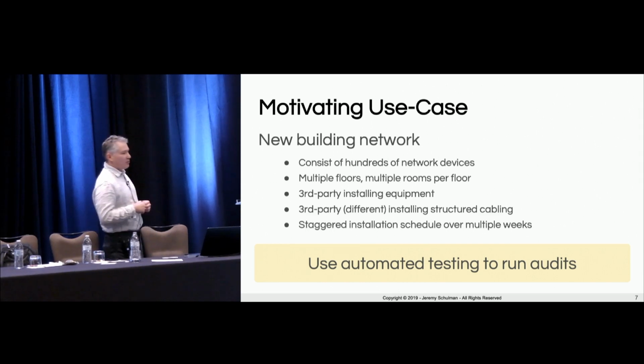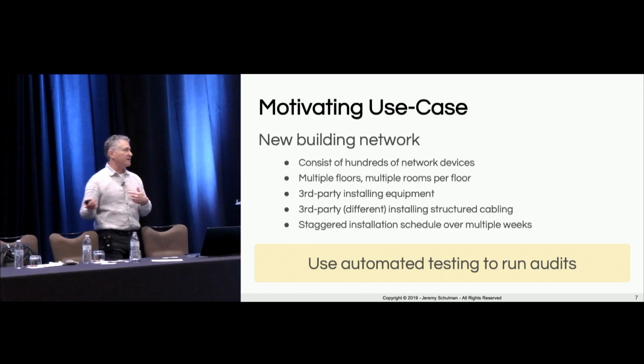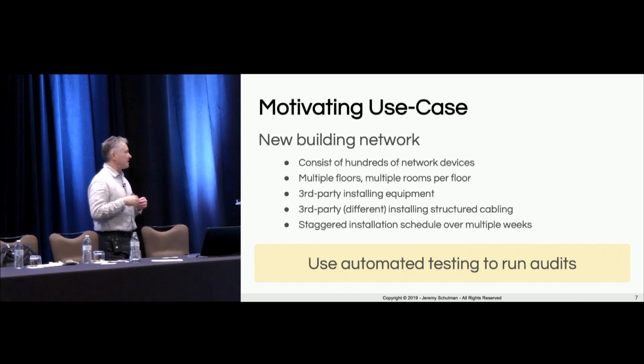So I'm going to talk about what we did at Major League Baseball. We are moving into a new building. It's very shiny. But we have 2 offices, and we're moving into one new building. And that one new building is multiple floors, like maybe 6 floors in this new building. And we have hundreds of pieces of equipment that we're putting into it, hundreds of switches that we're putting into it. All different types of models. They do different types of functions in our network.